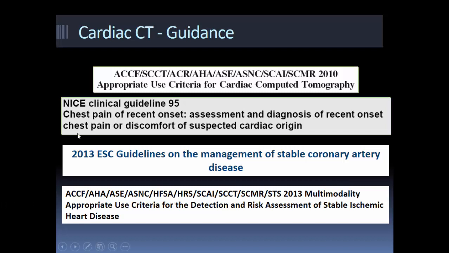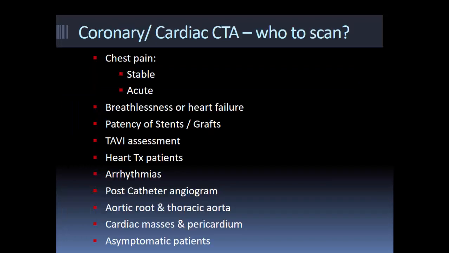And then you have three other guidelines. So the British NICE guidelines, which we have been talking about, from 2010, which are being updated. Then 2013 ESC guidelines and 2013 AHA guidelines. Now they are more specific to stable chest pain. So there are a wide variety of indications that we now use cardiac CT for.